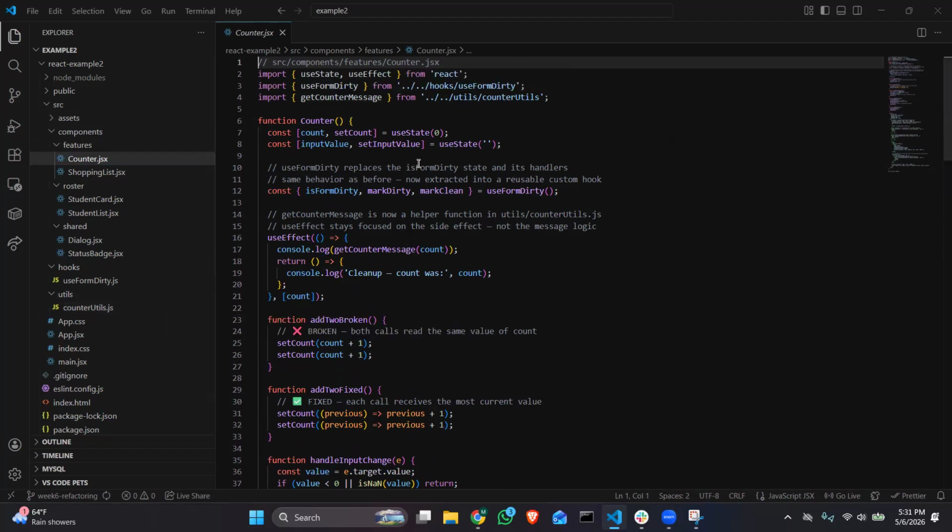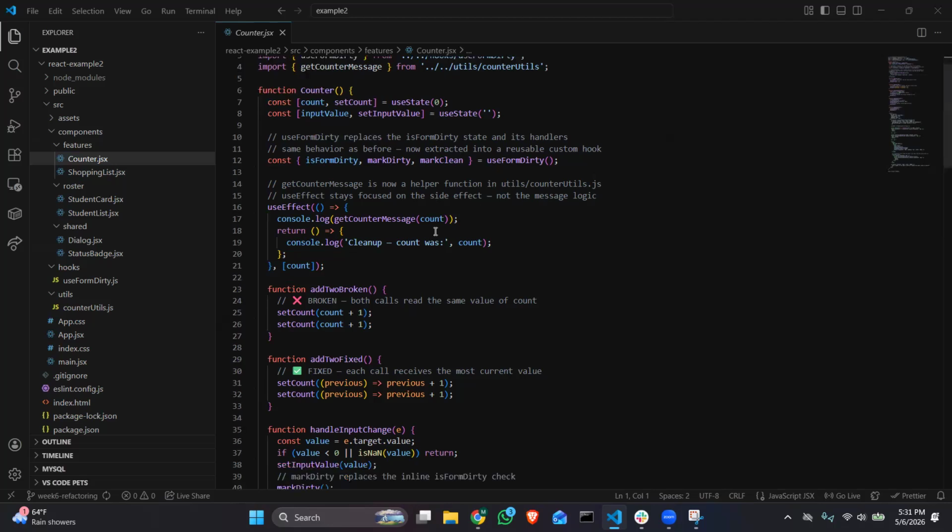It is a separate function. That alone helps us understand that we have separated reusable stateful logic from reusable pure logic. And then inside the component, we still have a local state for count and input value because that state belongs specifically to the counter.